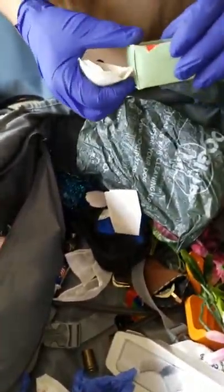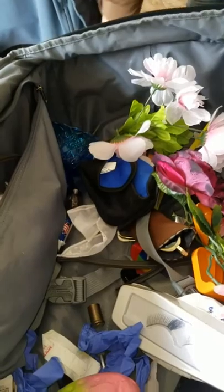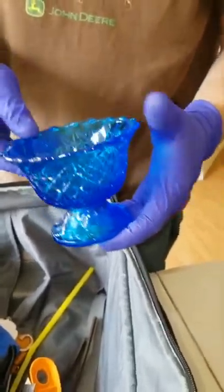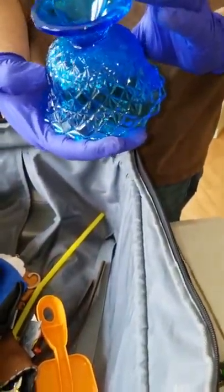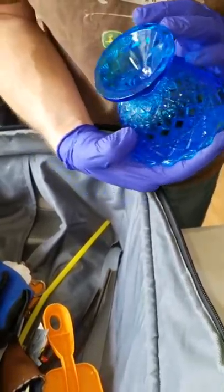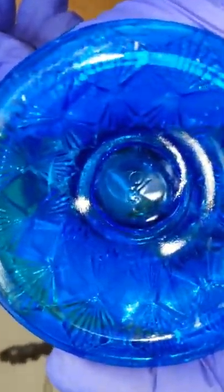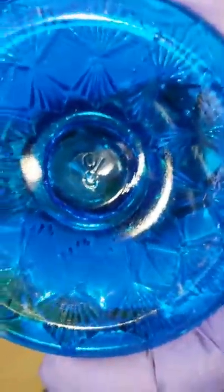Merry Christmas. Looks like it was white chocolate cocoa mix. Looks like garbage. Recycle and trash. Some flowers. I don't know about those. I would say just trash myself. Someone else might not, but that's a nice heavy, nice, I mean, it's at least clean. I don't see any chips. It looks like just glass, but it's got some mark, I don't know what that mark is. It's like an OVC maybe, O with it, or maybe W, C. It's hard to tell. Or no, it's a V for sure. But we'll have to look that up.